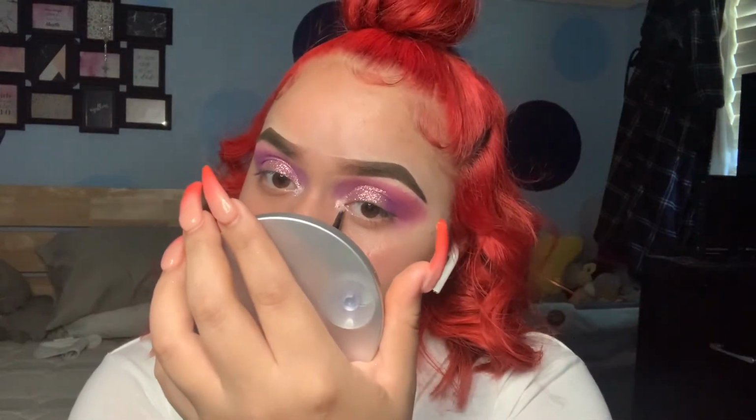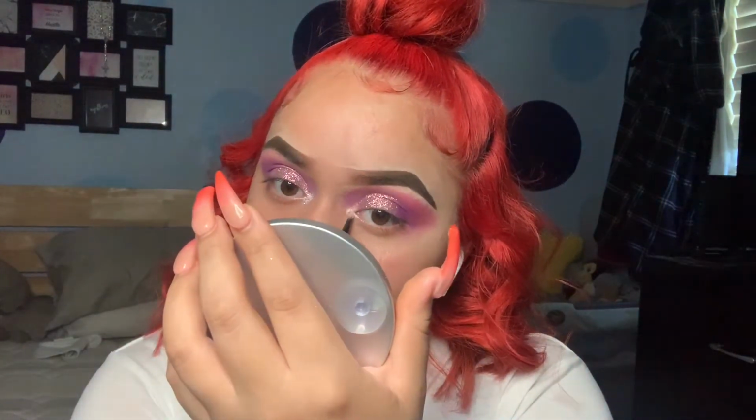Okay, so now that I have the inner corner, I think it's looking really good. Take your time, you guys, take your time. So now I'm gonna grab the smaller one, which is the number 6. And like I said, I'm only gonna use the top 2 colors of the Morphe palette.